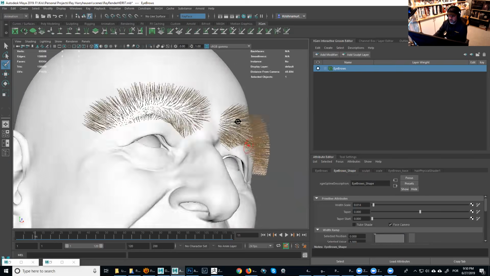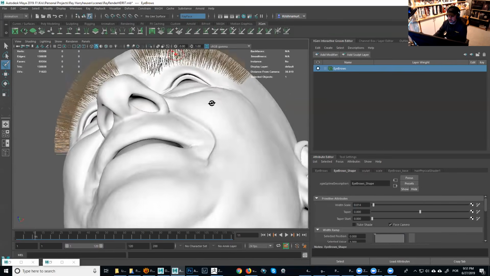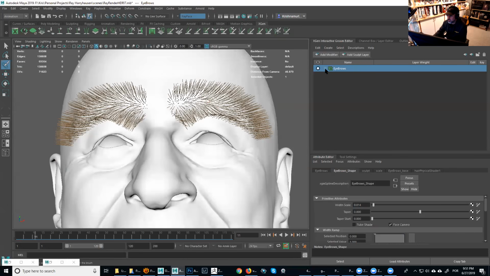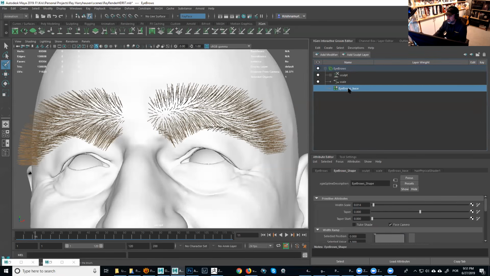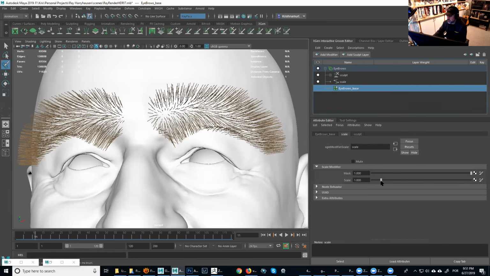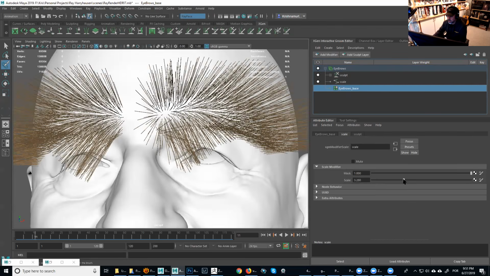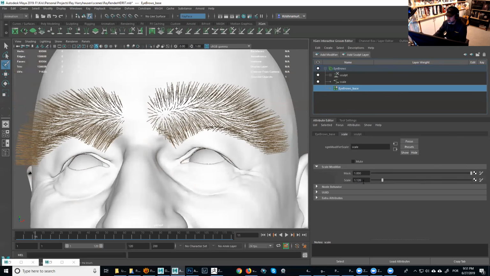So from this point here, now I have the hairs in place, right? It just populated in this selection that I had, and now I have my eyebrows description in here. Just looking at the anatomy of the way that XGen works, everything is in layers, right? By default, just by creating this one here, it creates this base, which has a couple of interesting things. It has the scale that starts with 1, but you can actually play with it, right? You can make it shorter or longer just by using the scale. So I'm gonna keep it at 1 for now.